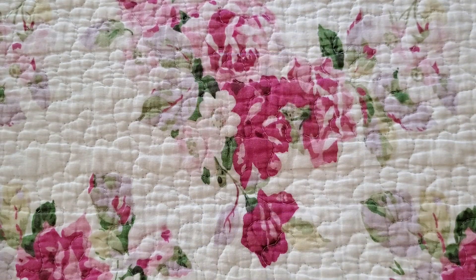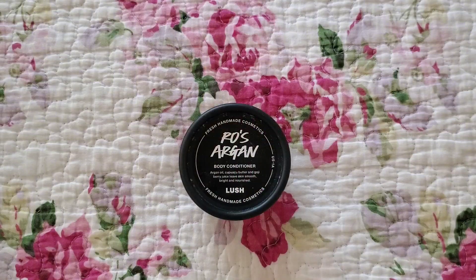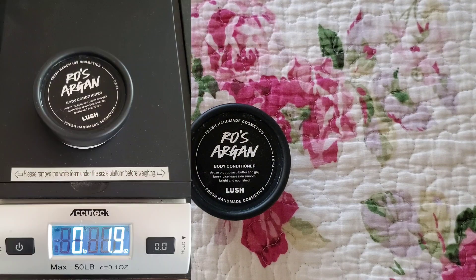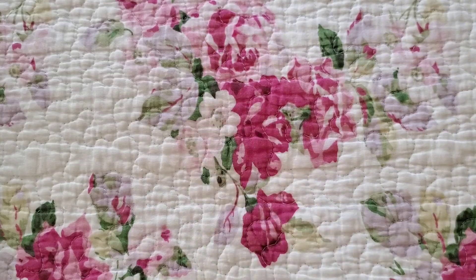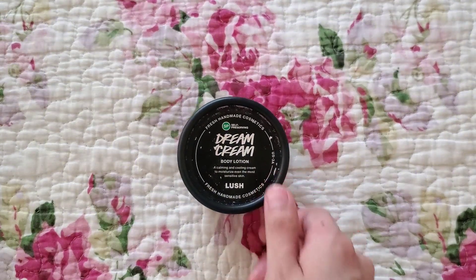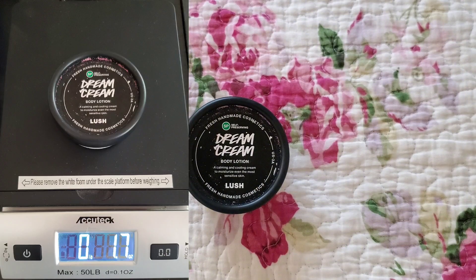Next we have the only body conditioner I have. I was honestly saving this to do a rose-scented shower routine — it goes perfectly with a Bath & Body Works Whipped Rose Latte. For this Rose Argan Body Conditioner, previously it weighed 2.2 ounces, now it weighs 1.9 ounces. I also decided to add an item to the Lush portion — Dream Cream, which my sister gave to me, so that's the reason I wouldn't go out of my way to purchase it. It currently weighs 1.7 ounces.